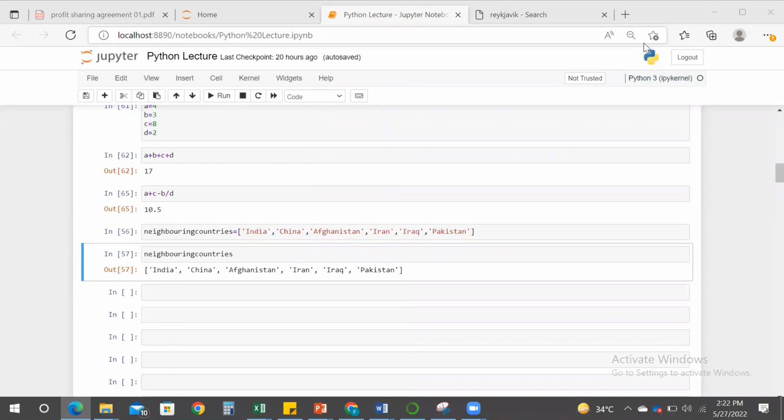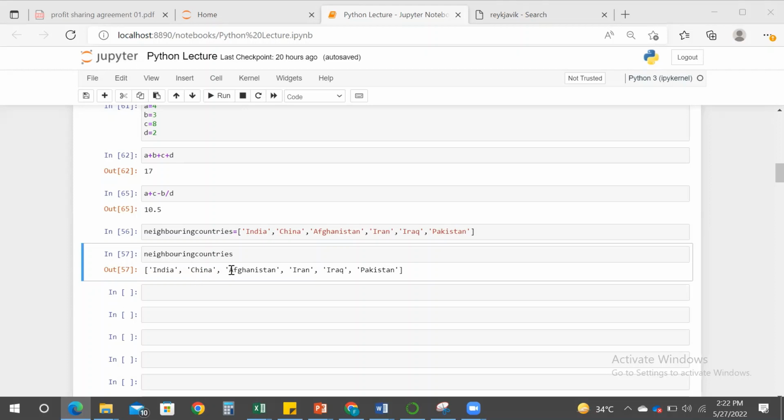What if I want only the name of Afghanistan from the list? I can do this by using indexing. As already said, Python uses zero-based indexing, which means that the first element of the list will have an index 0, the second element will have an index 1, the third element will have an index 2, and so on.